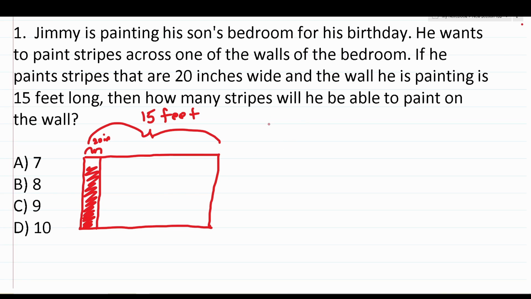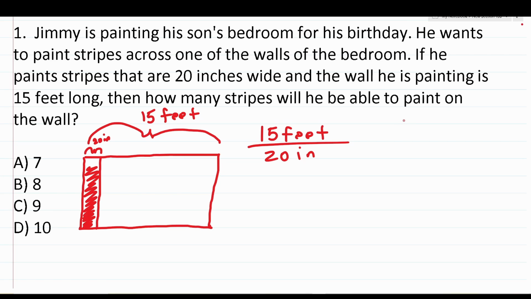So for this one, we're going to do 15 feet, the length of the wall, divided by 20 inches. That is to say, the width of each of those stripes. Well, as you can see, right now we're doing feet divided by inches, so we cannot proceed. We're either going to have to convert feet to be in terms of inches or inches to be in terms of feet.